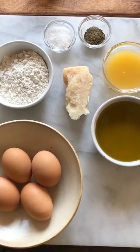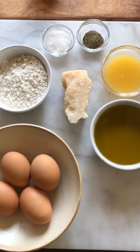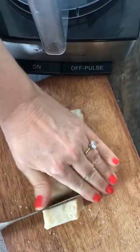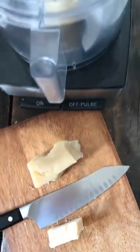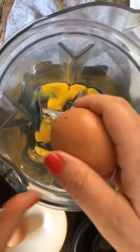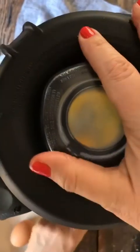Certainly boneless breast of chicken pounded, and I'd say get cutlets, but flour, olive oil, lemon, Parmesan, eggs, salt, and pepper. Now, I'm a purist, so I can't help but grate my own Parmesan, but it's absolutely not necessary. Let's go. Now, I really like to get the striations out of the eggs, so what I do is I like to just whiz it in the Vitamix.